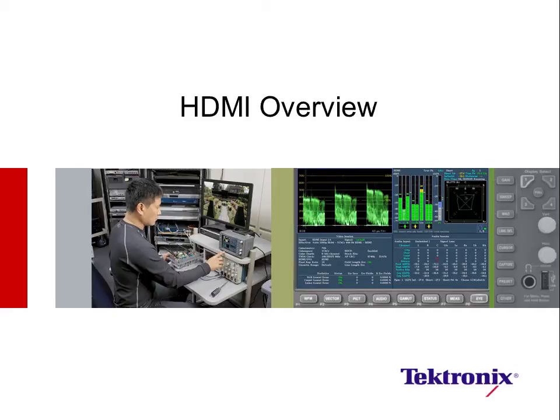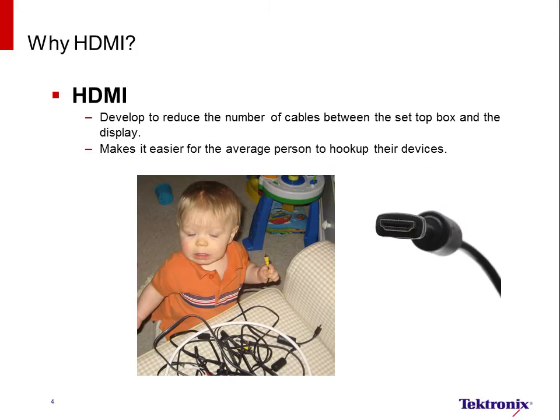HDMI overview. So why HDMI? Well, HDMI was developed to reduce the number of cables between an output device and a monitor or TV set. If you think about it, you could have up to 3 video cables if you are doing either RGB or YCbCr, and you could have up to 6 audio cables if you're doing 5.1 audio.